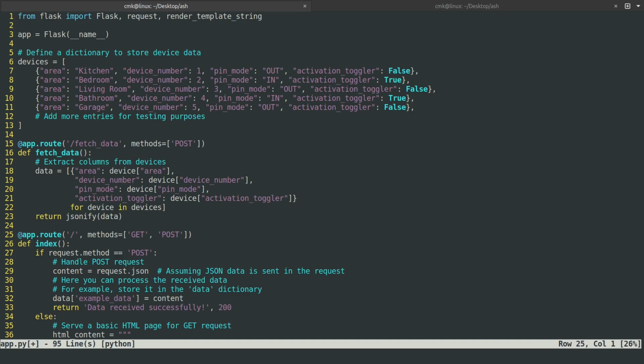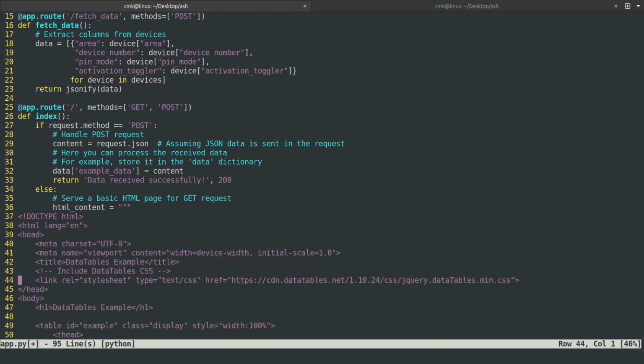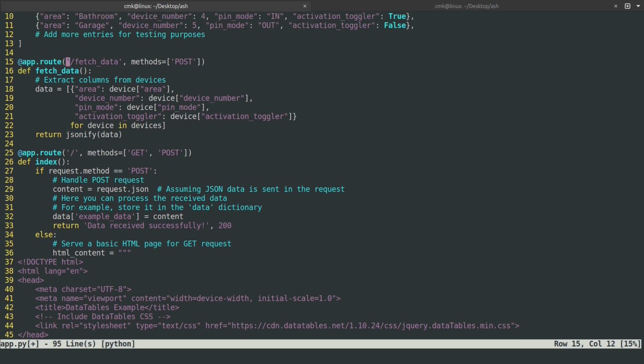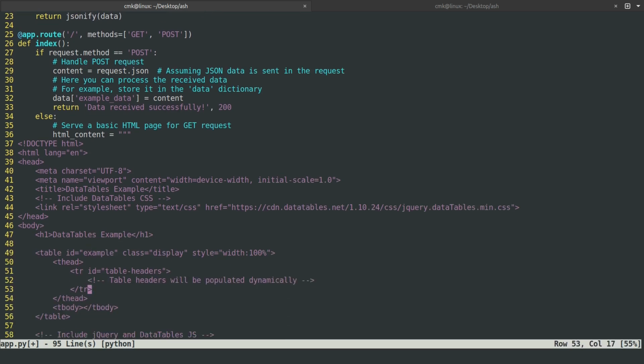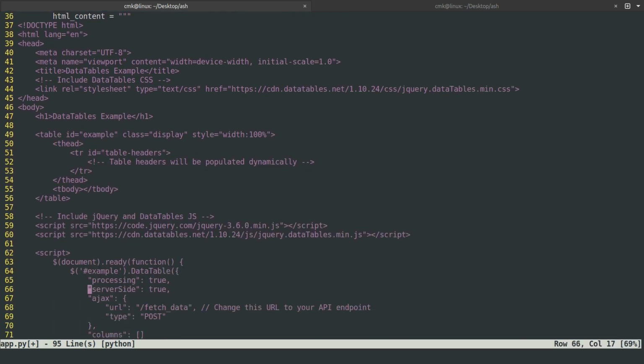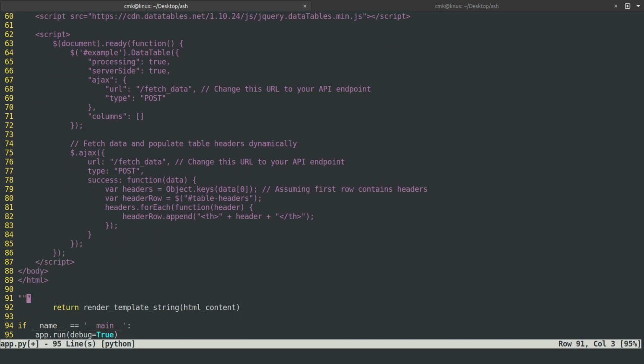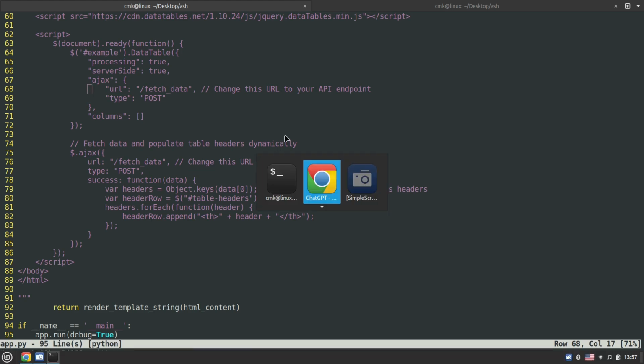So this is the fetch data. Yeah, fetch data is cool. Maybe we should rename this to something else. URL fetch data. Yeah, let's try if this essentially works.